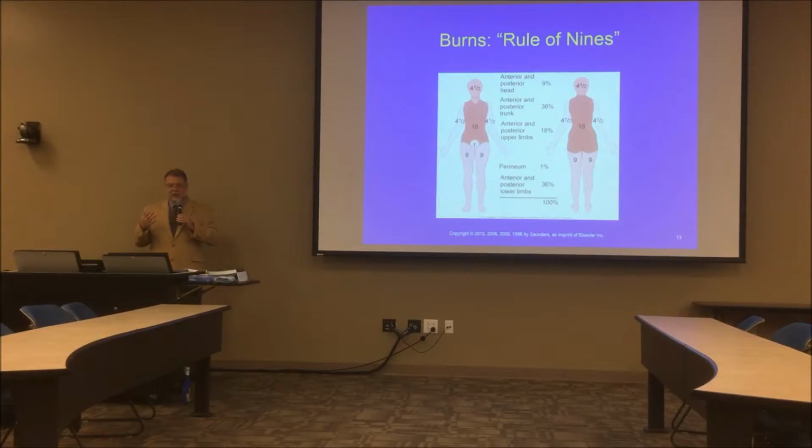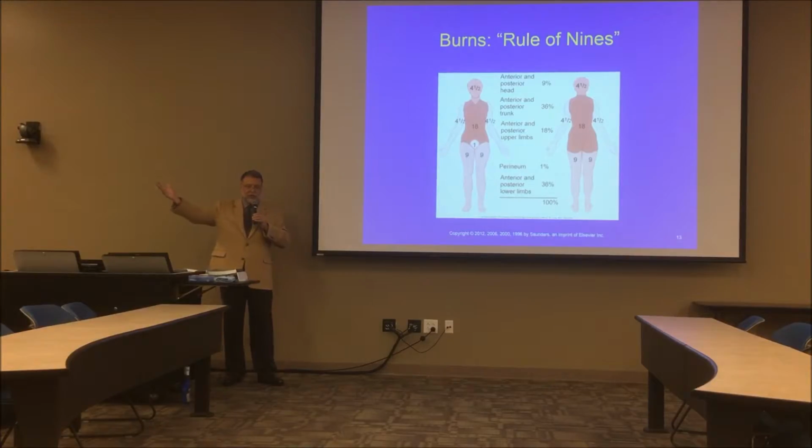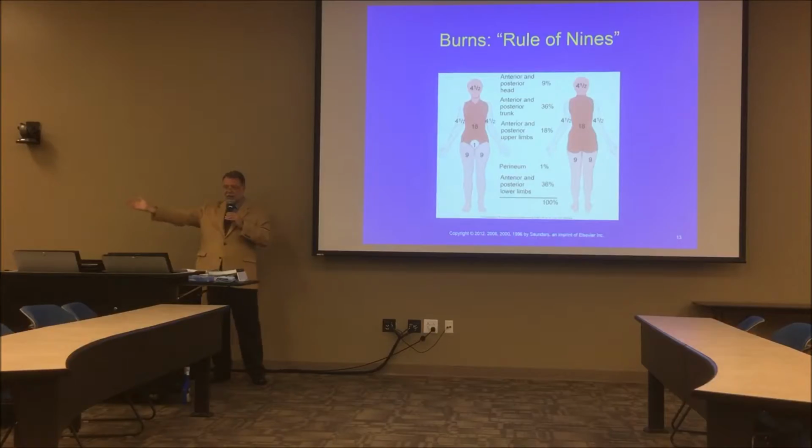Rule of nines means that you're going to have 9 for each leg, considering 9 anterior, 9 posterior. Your upper extremity will be 9, but it's going to be divided anterior 4.5 and posterior 4.5. So if you add them, you're going to have 9 for your left, 9 for your right. For your lower extremities, they're going to be 4, because you're going to have 2 anterior, 2 posterior.